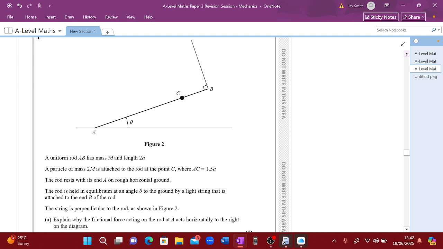So again, let's label our diagram. Uniform rod: uniform, first of all, means the rod will have a mass. The rod is weirdly like another particle in a way, but it's like a one-dimensional particle rather than just a circle, a single point. So it has its mass, because it has a mass of m. But weirdly, that means it doesn't have a reaction force on stuff touching it.